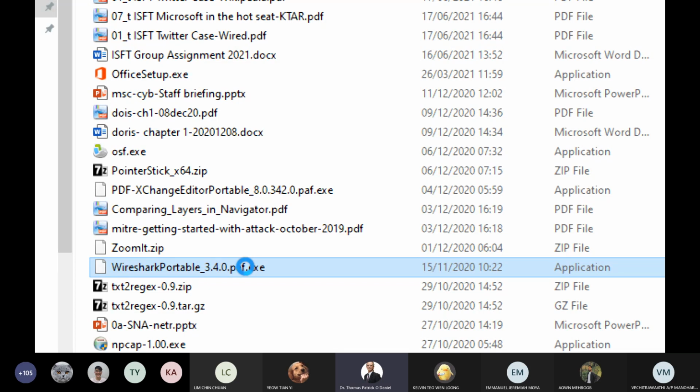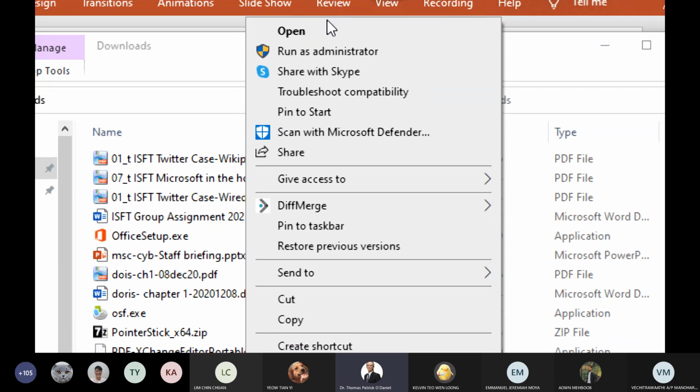It pops up the menu and you just choose Run as Administrator. This is important because VirtualBox needs to install some low-level drivers. If you don't run it as administrator, those drivers won't get installed correctly, and your virtual machine network will not work correctly because the drivers are not properly installed. So just right-click it, run as administrator.